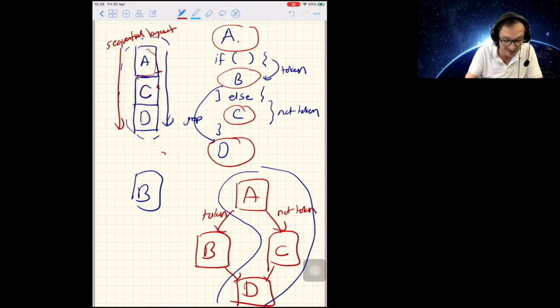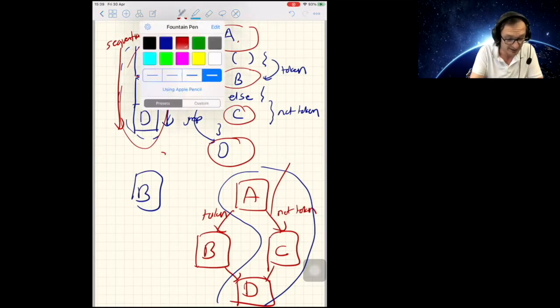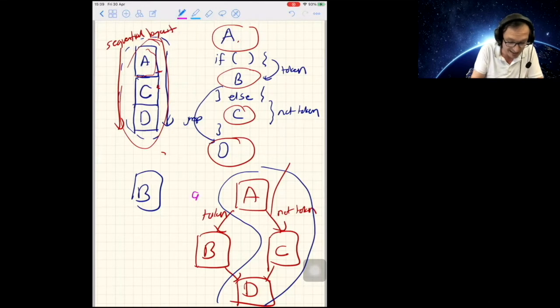Basically, let's assume that A transitions to C 99.99% of the time, meaning the branch is not taken 99.99% of the time. That's good. Then this layout is great. But if you have this layout, and if the branch is taken frequently, like taken 99.99% of the time, then this layout is terrible, right? Because you're not going from A to C most of the time.